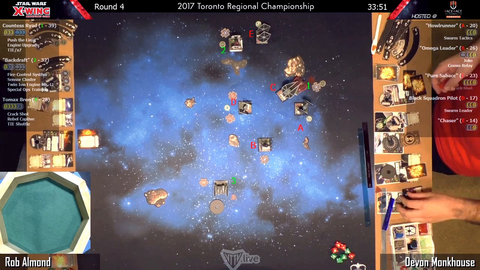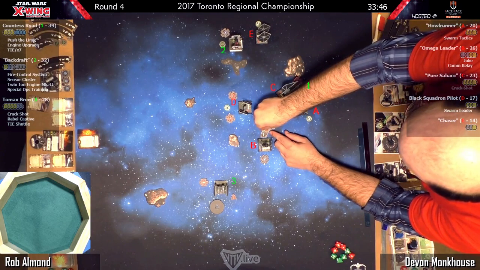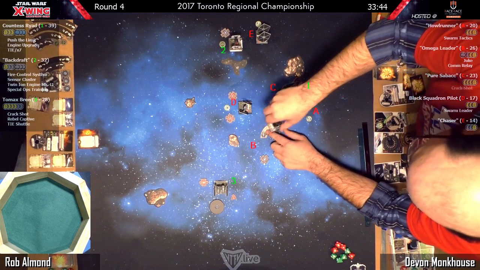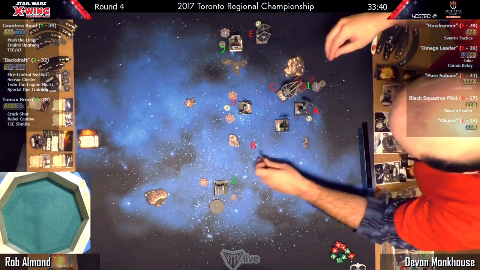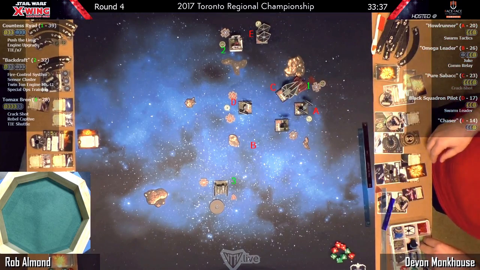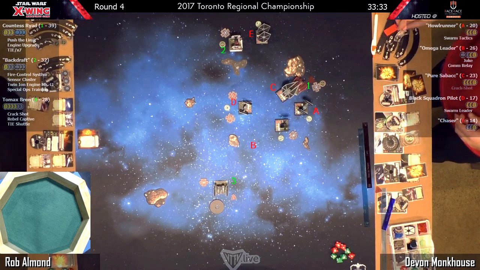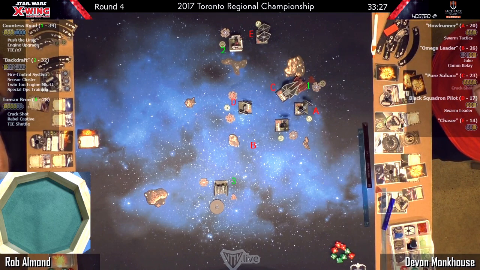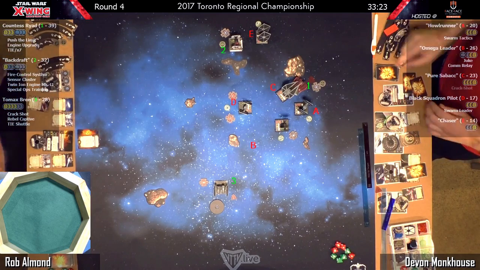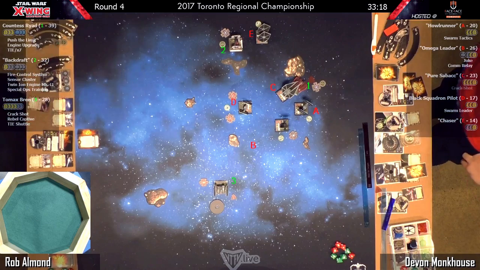Okay, so it looks like only Omega Leader, and depending on what Tomax does here. Well, no, not even Omega Leader. Although he may barrel roll into a shot with Ryad. Nope, just taking an evade there. Yep, does not have the shot. Interesting. I think he's hoping that Tomax Bren gets in front of, yeah, because I think it's like a three or four straight that might be green for the TIE Bomber, something like that. I think the three straight is.